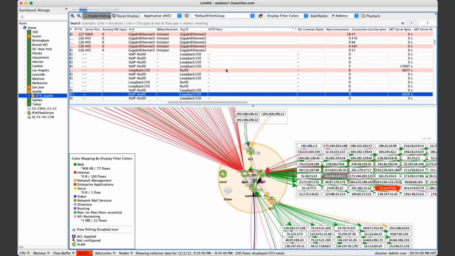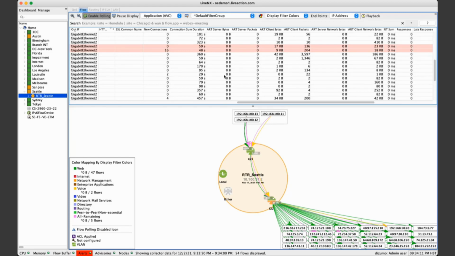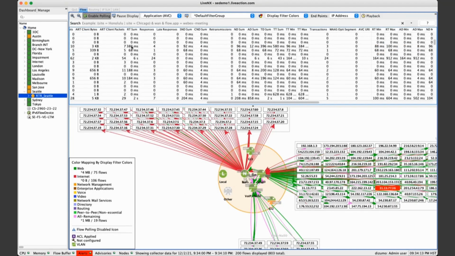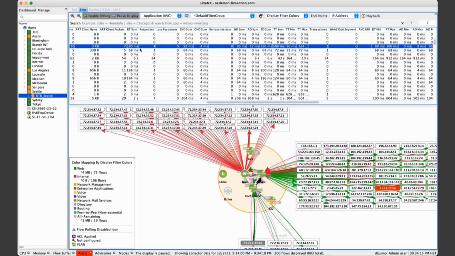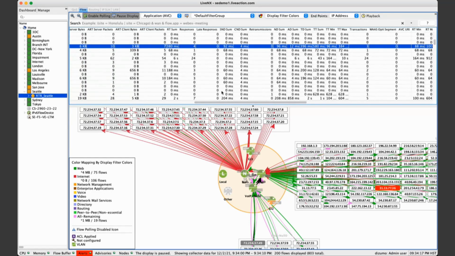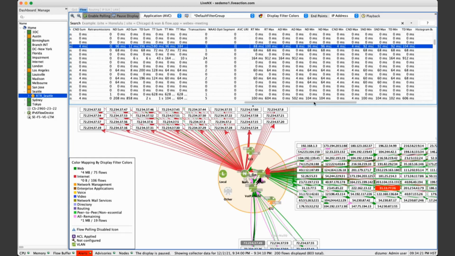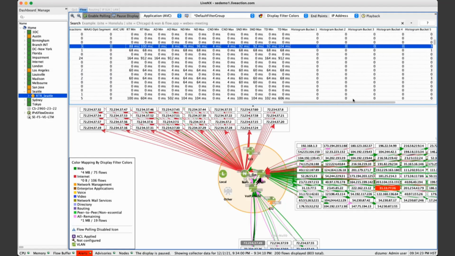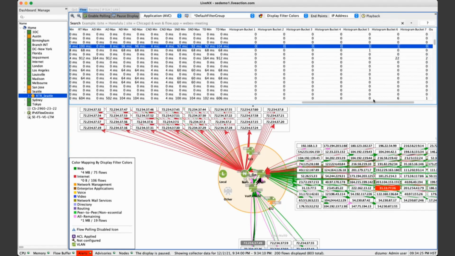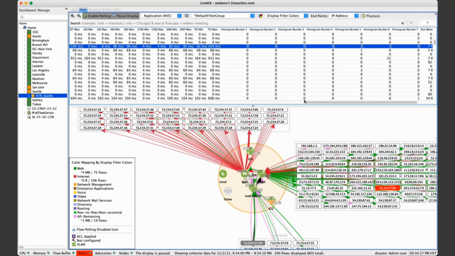All of this is being pulled directly from the routers themselves. I'm going to pause here again. Now we're able to really see some of that network delay, round trip times, and various other KPIs that are very specific to modern applications today.